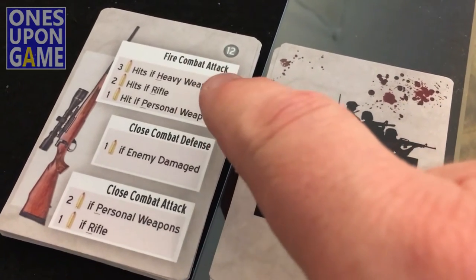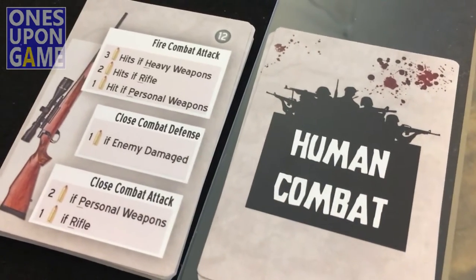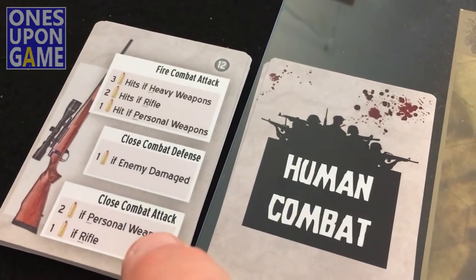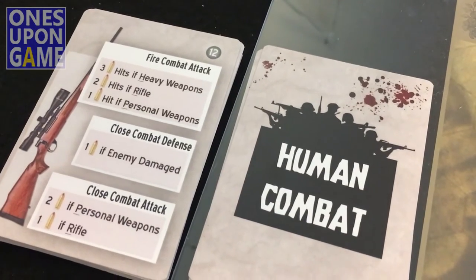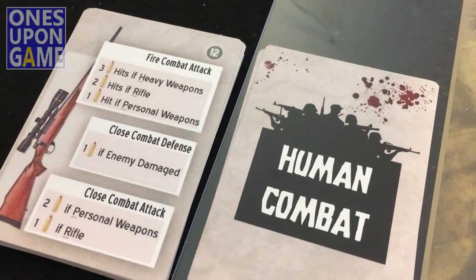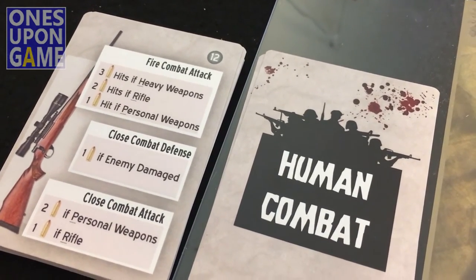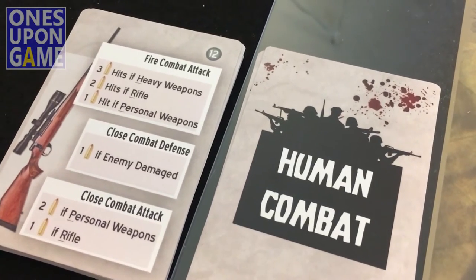You have fire combat attack, which means the humans are attacking. You have close combat defense, which means the humans are defending against close combat from the zombies. And you have close combat attack, which means they're initiating the attack. The bullet symbol could have been explained a little better in the rules. It's written that the bullet means how many hits you score. So in a close combat, as a defender, you can also score hits.